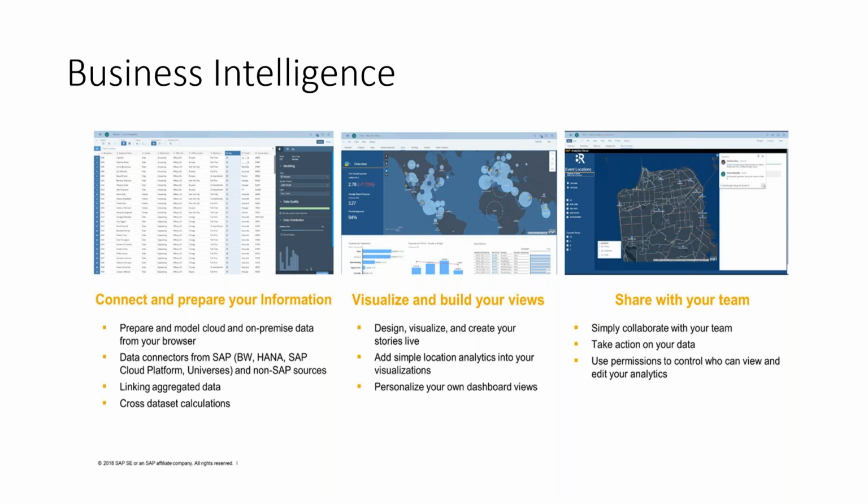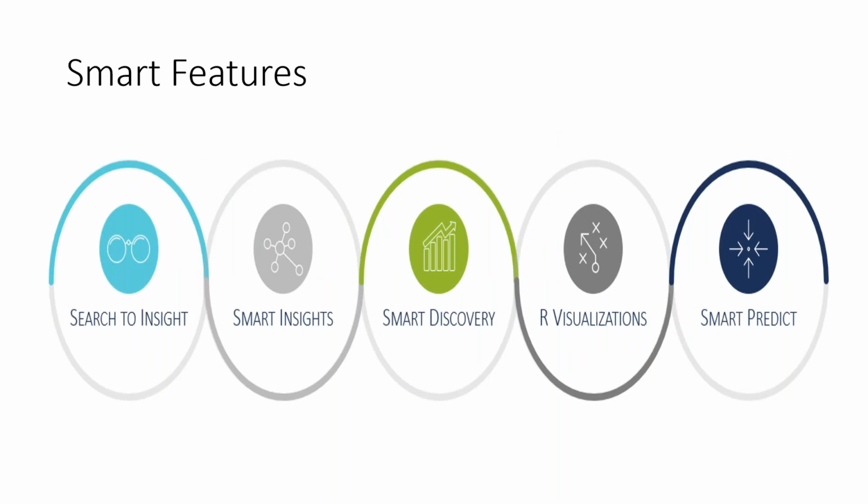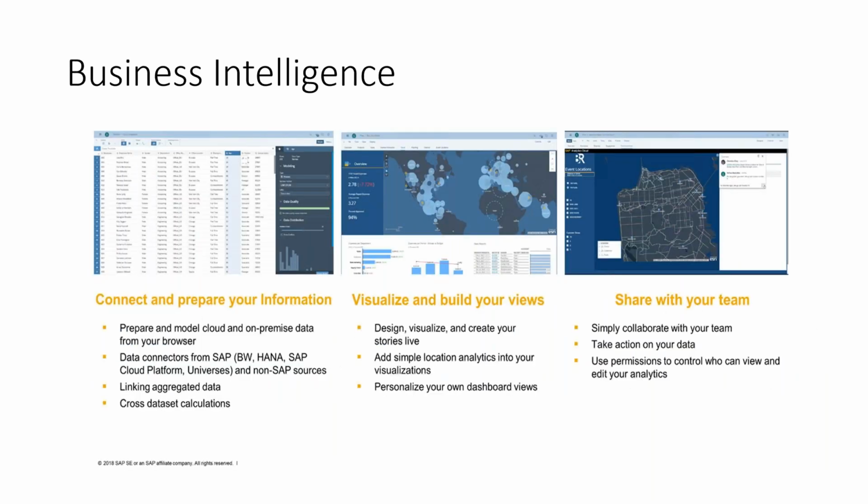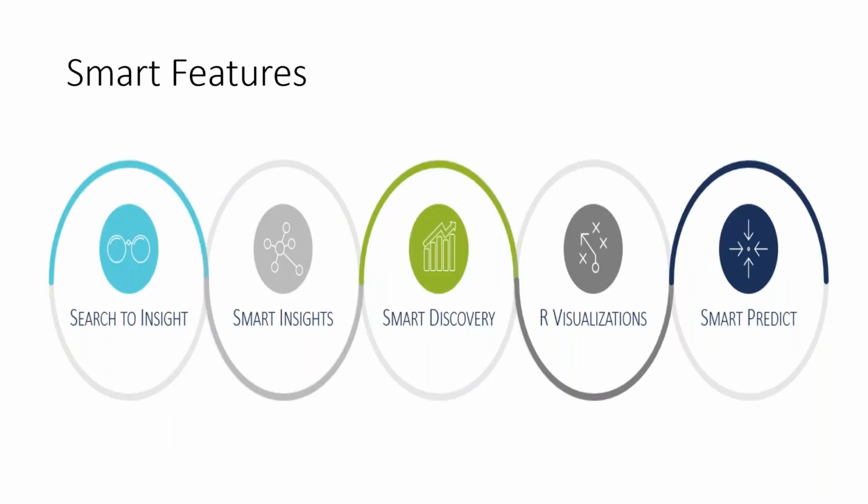And build your stories. Reporting means telling a story to the business user, to the customer, so now we don't call them reports, we call them stories, where we do extensive story building. Also, you can share with your team, which is collaboration. So as part of intelligence, we connect with different systems, extract and model the data, and then build the stories. Apart from modeling and story building, we also have some smart features in intelligence, which are powered by machine learning.